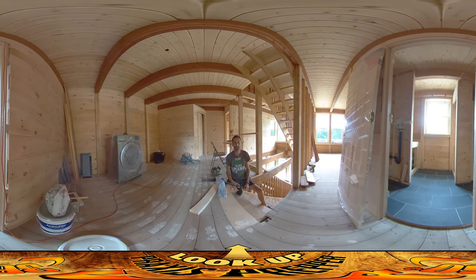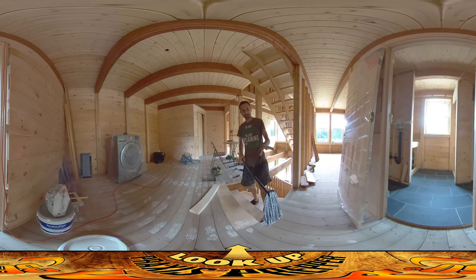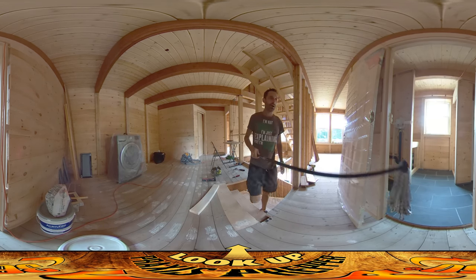Hey everybody, this is Praxis and today I've been working on a variety of projects here. One of them was that I took this mop, which is the right tool for the job, which somebody gave me to finally start really cleaning up that floor behind you. I was having trouble just using the torn up jeans — they were just kind of pushing the silt around. The mop really worked.